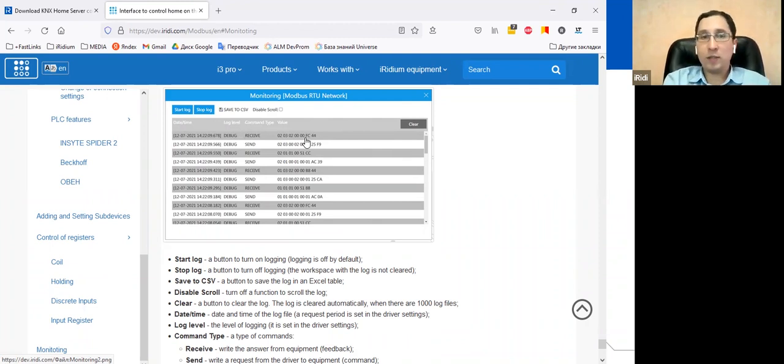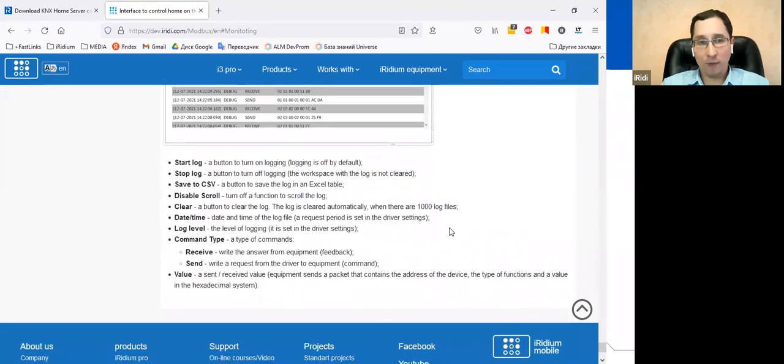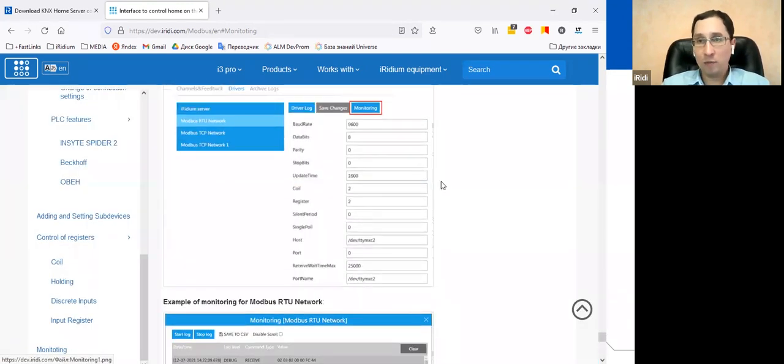And all of this can be used in diagnosing problems with the Modbus hardware part, with the Modbus driver in your project, etc. A very simple way, without any additional Modbus emulator, etc. Available in all projects where you have a Modbus driver.